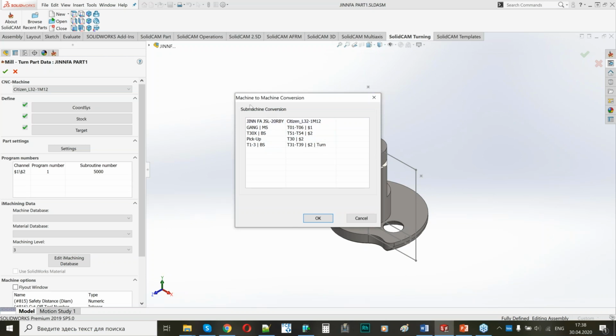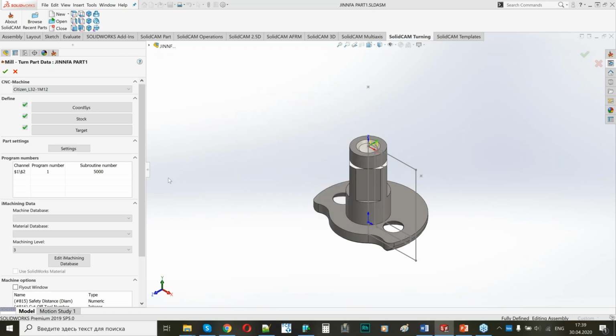The first message here is about the configuration of sub-machines, because now the system is analyzing the Citizen machine, and it can see that the tool posts are different. So I will have to put some tools manually, because this machine doesn't have the same tool post as the previous machine, but the capabilities will be the same. It also has them, but in some other place. So I will use the tools from the gang as OD turning tools. These are tools for the back spindle, and my Citizen machine also has tools for the back spindle, for milling and for turning mode. I will click OK here, and I will apply that.